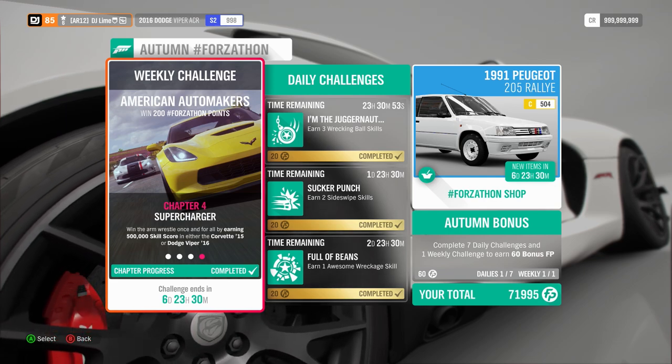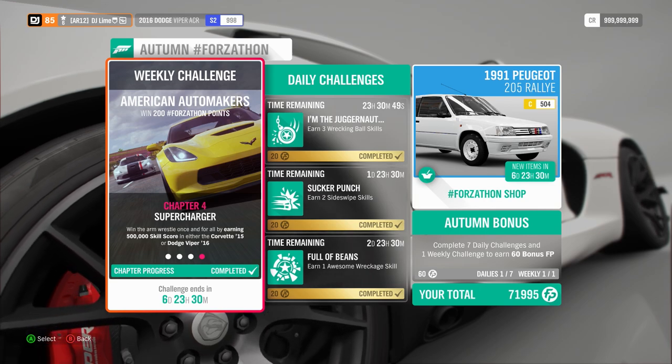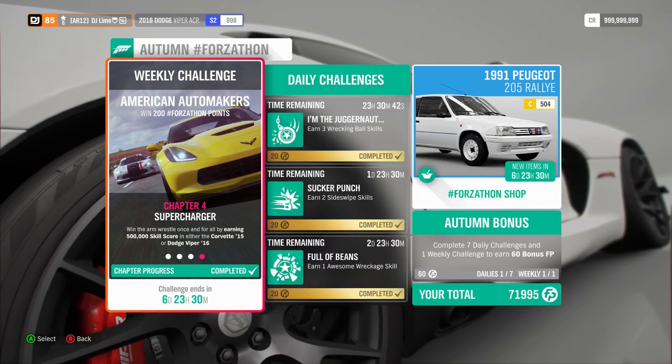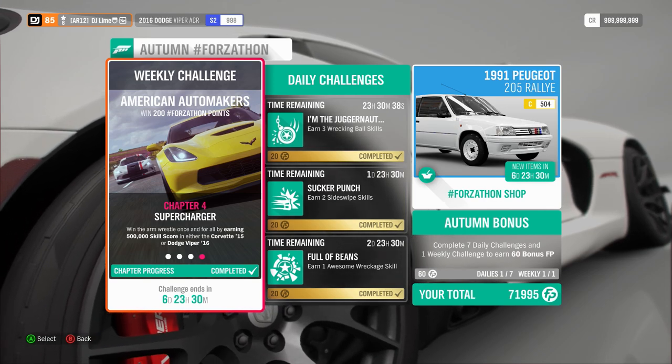Now, if you're new to the series, I'll be showing you a basic run through the challenges that bank you 100 Forza points. You can also double your rewards if you own this location on the map, which is located on the top left. Before we get into those challenges, let's take a look at the seasonal items and the Forzathon shop for this week.